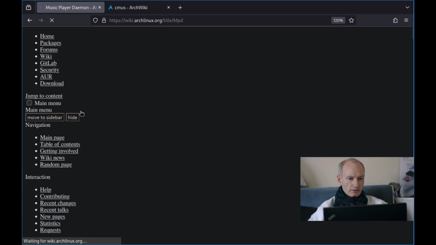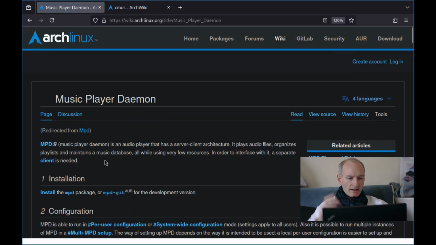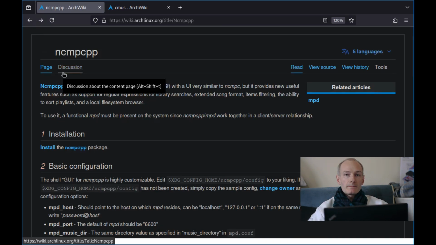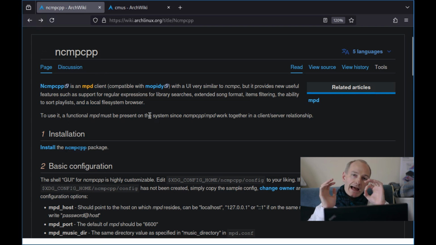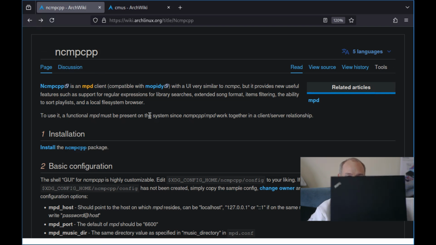Let's see if I go on MPD. Yeah, Music Player Daemon is a server client architecture. So I hope that makes sense. Now, that music player is great. I've used it in the past. I like it. However, I don't actually have my Linux computer running this server across devices. I don't play music through the TV or whatever, or even through my phone, so not for me.